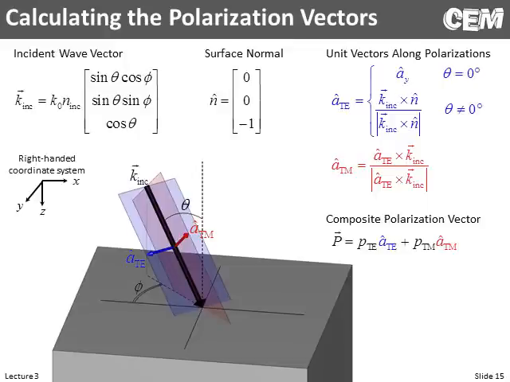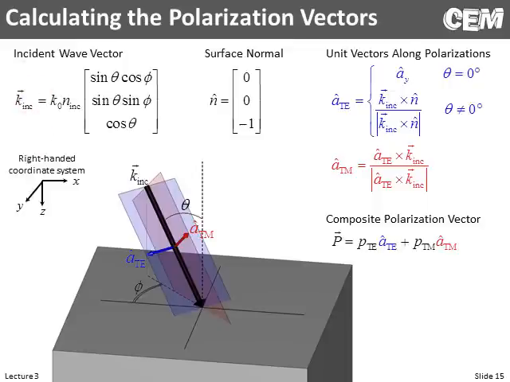Okay, this gets a little bit crazy. So somewhere in your code, we're going to have to calculate this polarization vector. And it's not quite as straightforward as it seems, and everything's summarized here. The first thing we're going to want to do is calculate a wave vector. And we're actually going to talk a bit more about what that is in a little bit. But suffice to say, it's a vector pointing in the direction that the wave is going. So that's this k-inc. That's the incident wave vector.